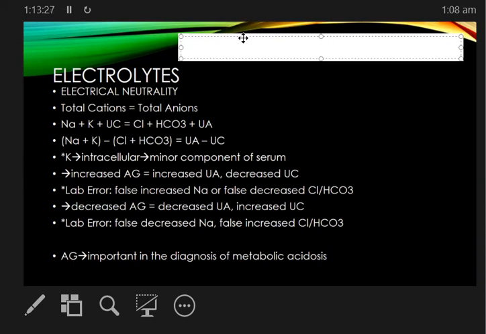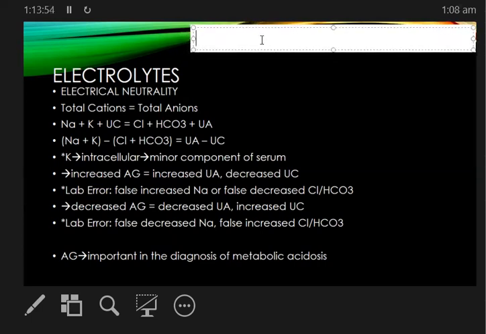Of course, when we say electrical neutrality, if we look at the concentration of your cations and your anions inside the body, they should be equal, or approximately equal to one another. So total cations should be equal to your total anions. Basing from this basic concept, you cannot measure all of your cations inside the body because that will not be practical for us to perform in the laboratory. And so, yes, we just consider the major cations and the major anions inside the body.